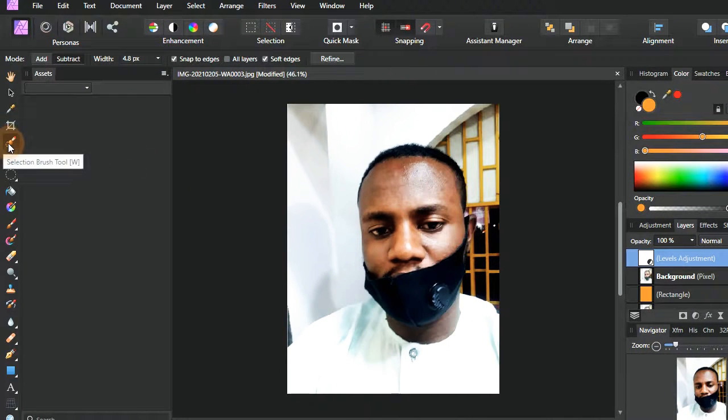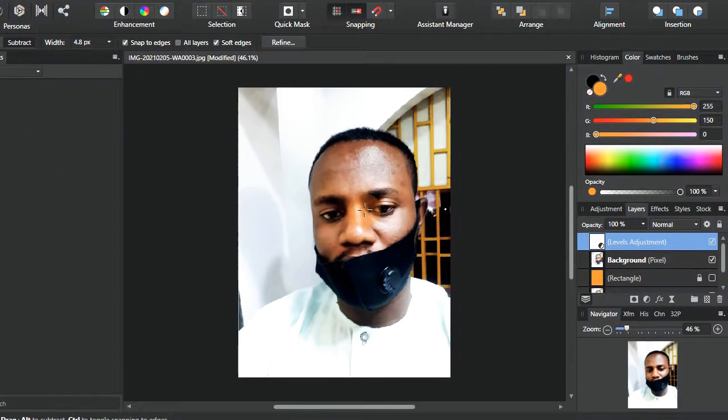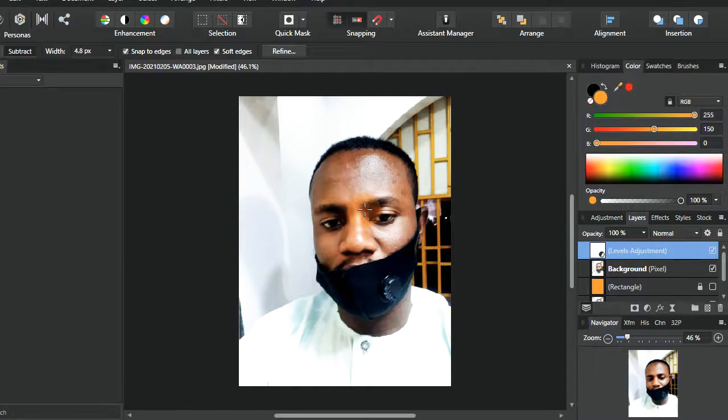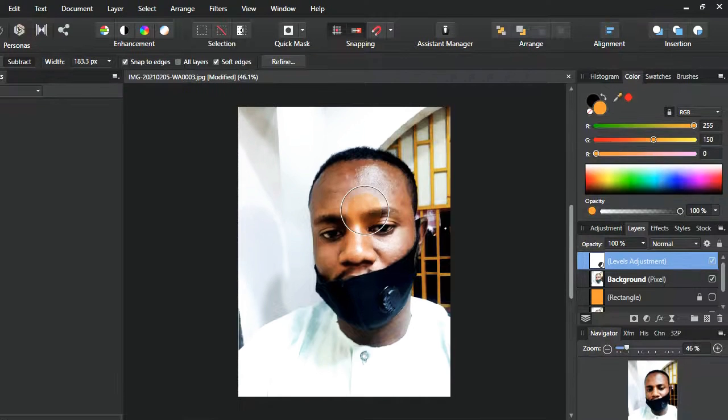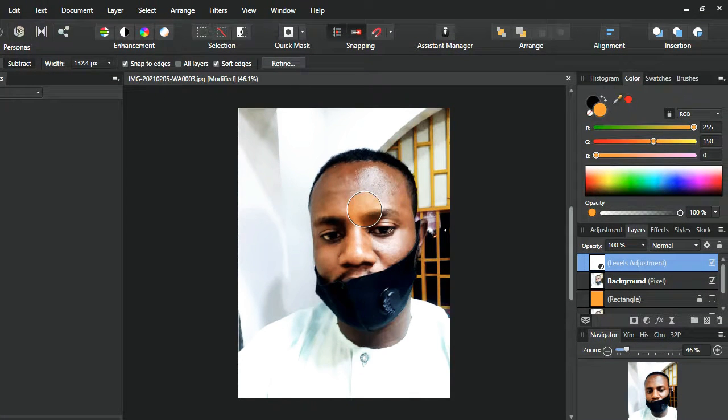So now we've seen that this selection brush tool is active. Since it's active, it's looking like a cross here. So if it looks like so, either check whether your caps lock is on or off. If it is on, turn it off. Even if you turn it off and it's still looking like this, no problem. Go to your angular bracket key on your keyboard, the key right above the enter key. You can just click on the right one. You see it's bigger. So we'll just quickly select. You can use both right and left: right to increase, left to decrease.